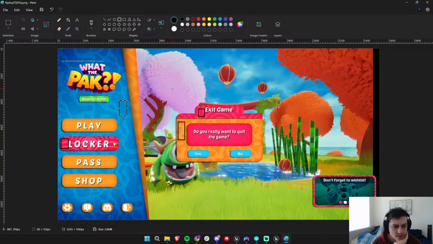Some have patterns and some don't, but they're not really consistent. For example, I'm thinking of Locker: when you hover on top of it, it turns red and has a pattern, and the others don't. But when you get to this pop-up, it's kind of reverted. The things have the pattern behind, but these ones don't. I'm assuming if you hover on top of yes or no, you're probably going to get the hovered pattern.